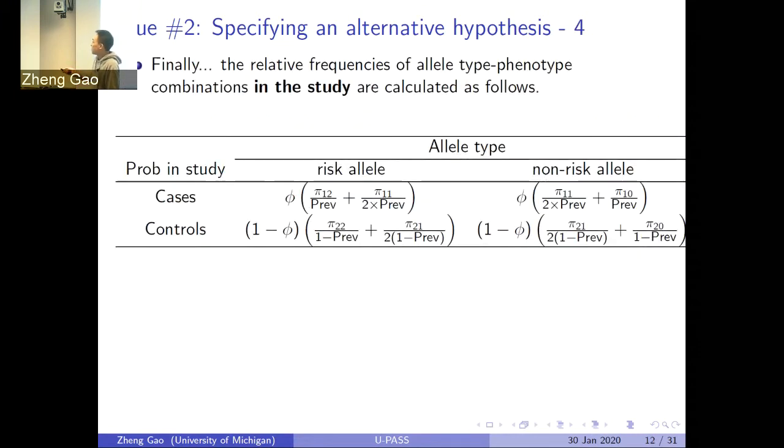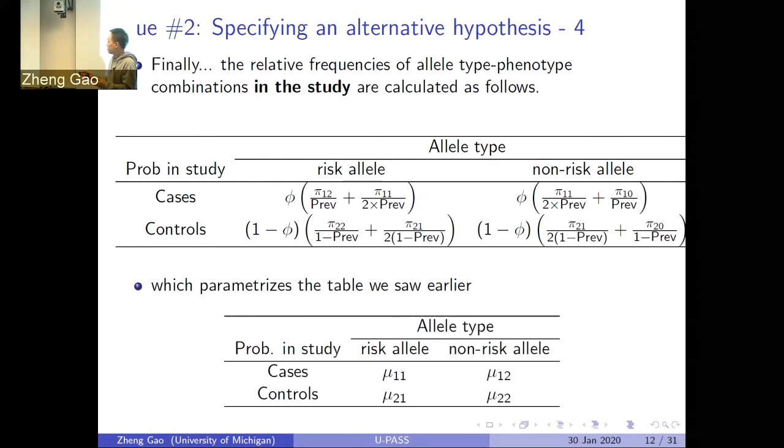Now, finally, if you have this 2 by 3 table for the study, you can calculate the allele counts, the original 2 by 2 tables, according to all these numbers. Now, the exact parameterization doesn't really matter. It's too complicated. Nobody remembers it. I don't. But that's how it's done. So you go through the disease model, you adjust for the sampling, oversampling, undersampling in the study, and then you have the underlying probability table for the 2 by 2 table counts that you actually observe. That's how an alternative is specified in the typical power calculator. That's what we saw earlier. So each number corresponds to the other table.